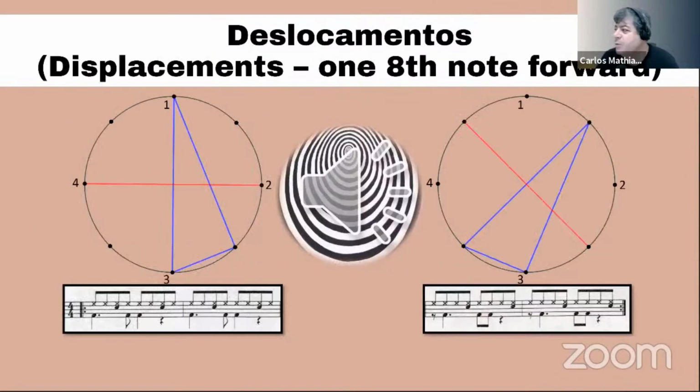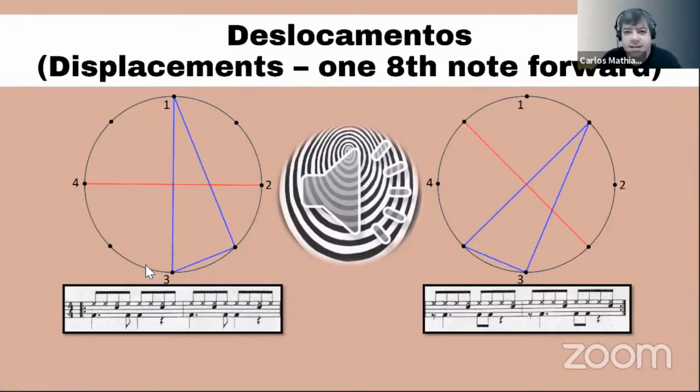Okay, so I'll start with displacement. Displacement, I could say, is the simplest type of rhythmic illusion. Basically, you have, for instance, a drum pattern that is written down below here. It's in 4/4. The pulse is based on 8th notes, and I have like tum ta tum tum ta tum ta tum tum ta. So this is a very basic drum groove.